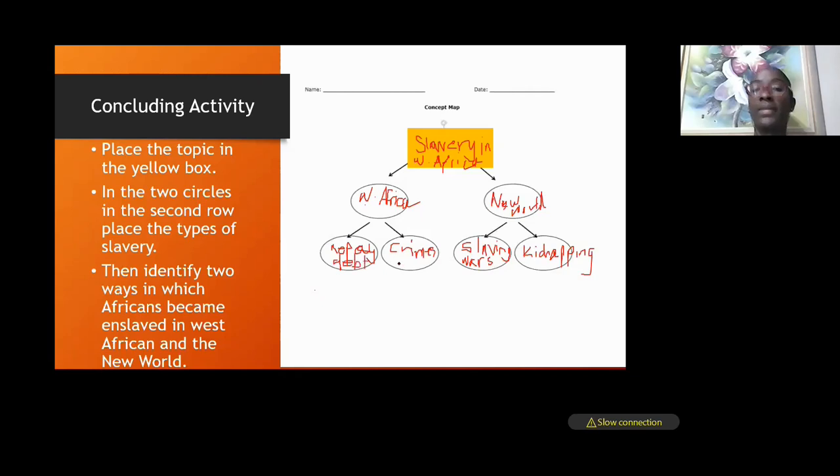Okay, so at the top of the page, you would have written your name. My name is Mrs. Lightbourne, so I would have written my name, although I wouldn't have done it. The students would have done it. You guys would have done it. And then we would write in the date. Now when you go to study, this can be a study guide for you because then you would know what to focus on. You could even extend this further to explain repay a debt, to explain punishment for crimes, how that took place or why it took place. Your concept maps could continue to extend greatly depending on what you want. You could even put explanations here to help you remember, so you could put more circles or bubbles so that you can put more information as well.